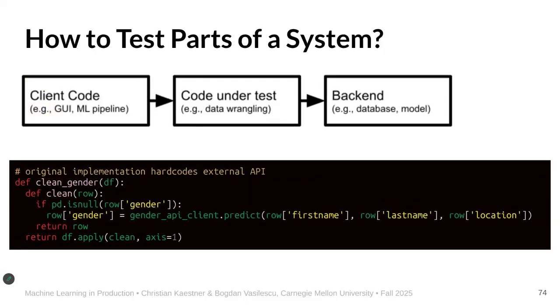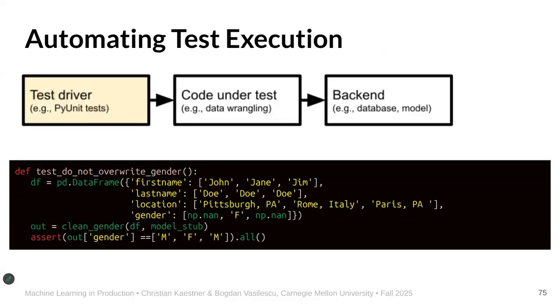The first part is easy. Rather than clicking a button, you want to write a unit test. We don't want to test this by clicking a button in the user interface. We just write a unit test that we can automate, so we replace the clicking, or wherever it came from, with a test driver, a standard unit test. But then what do we do about the back end? The actual code runs against this database. Does it mean we need to run the tests against the production database? Do we need to set up a fake database? How do we deal with that?